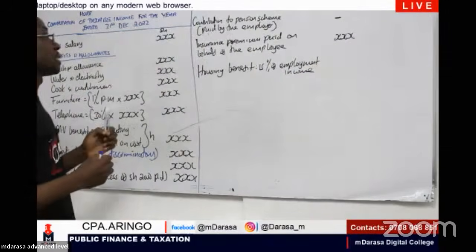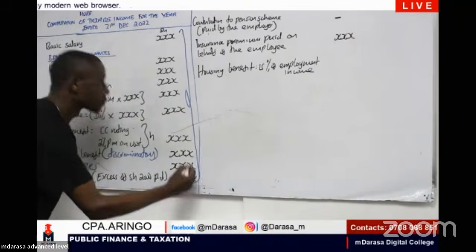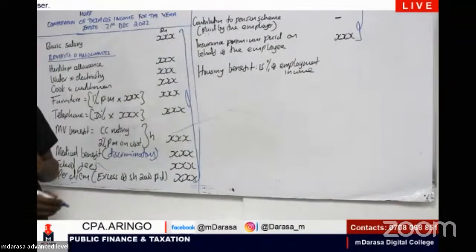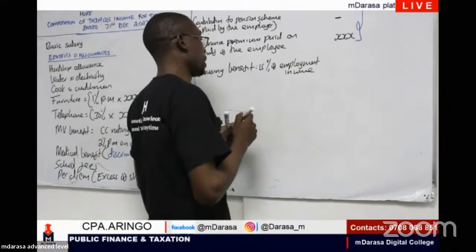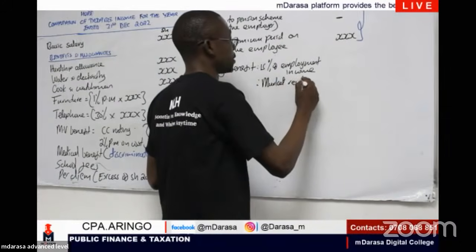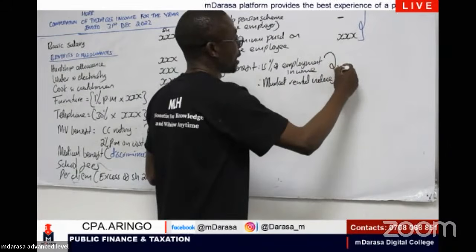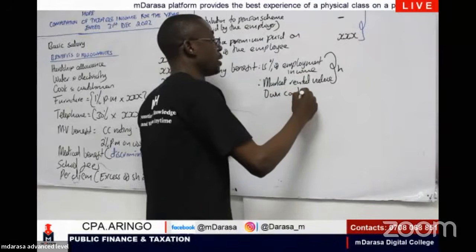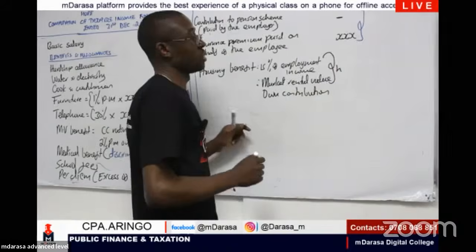15% of employment income, literally, this is what we are talking about. You take all of this up to this point, that is your employment income. You determine the 15%. You compare with the market rental value. Whichever is higher, you less own contribution, whichever amount the employee was contributing.